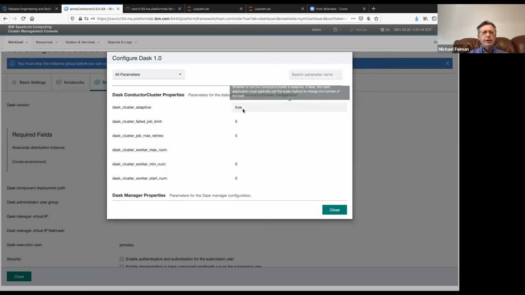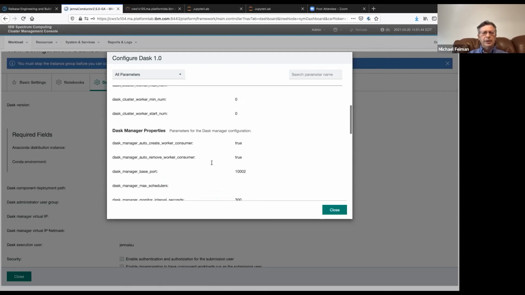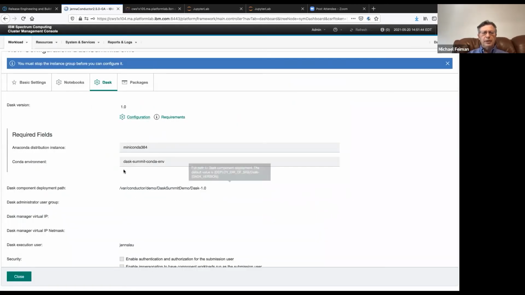For example, by default, we're using an adaptive plugin to the Dask scheduler, and we are scaling the Dask workers to 0. So basically, when there are no workloads, there are no workers to be started, and I will demonstrate it later. There are a number of parameters which can be specified per instance group. But most of these parameters can also be specified in the application, overwriting the defaults for that specific application for its scheduler, which communicates with the Dask Manager.